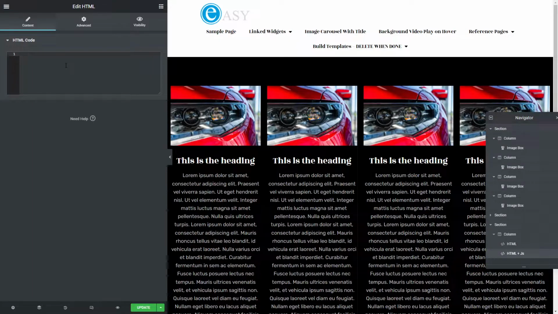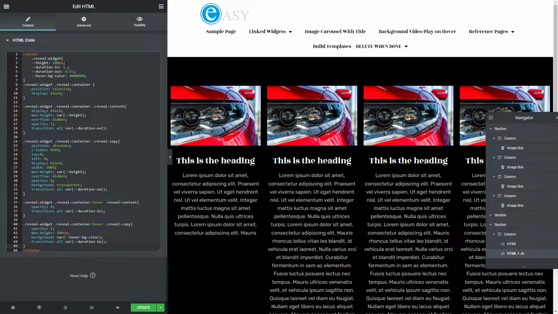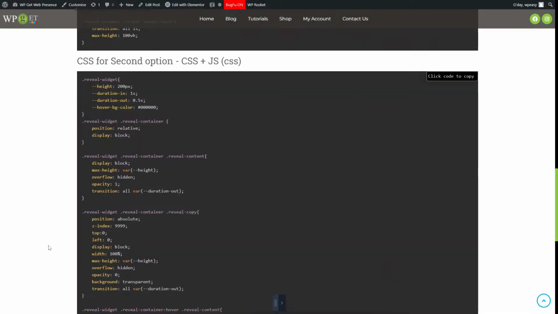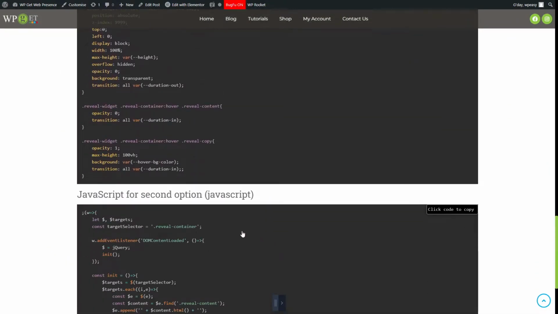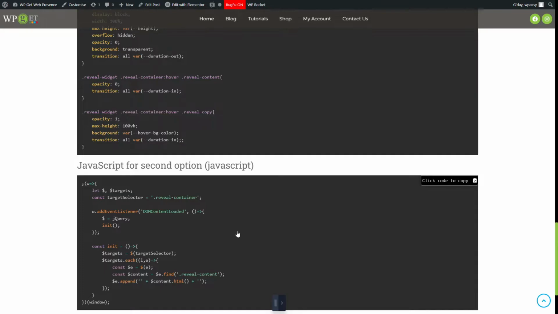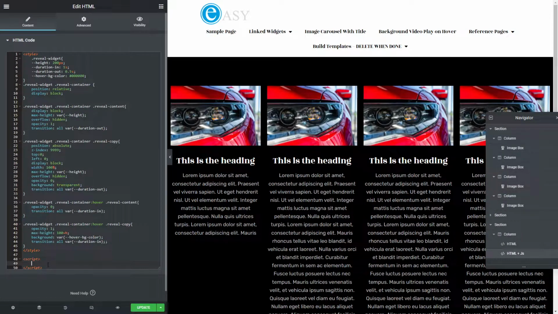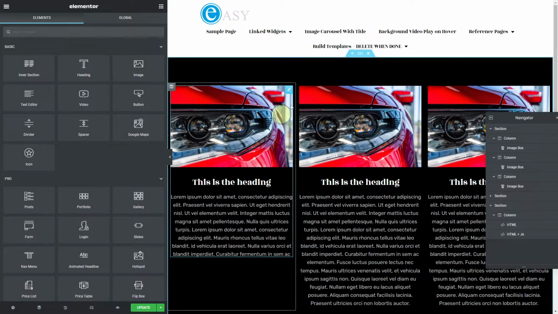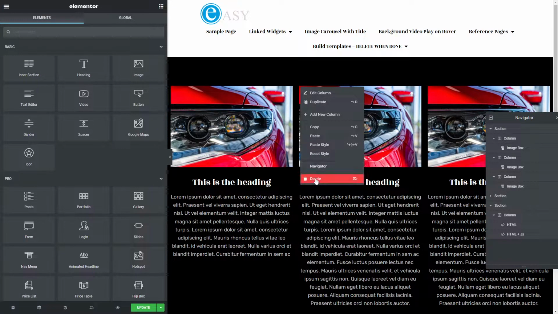And in here, we want, again, a style tag. Paste that in. We want a JavaScript next, so we want a script tag. Scroll down here, and I'm just going to click on my JavaScript for the second option, and paste that in there. All right. Again, because I've changed some of this format, my easiest way is to delete these columns.